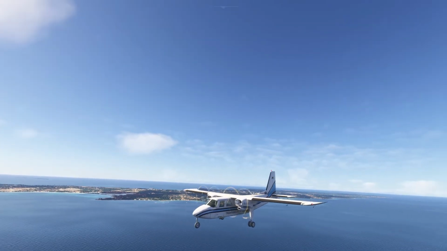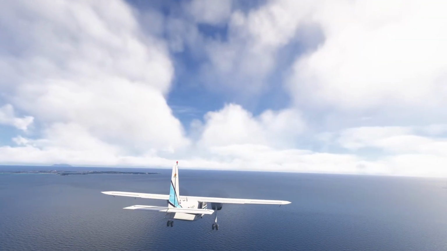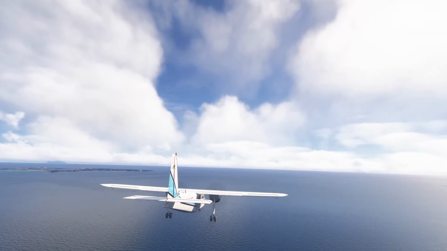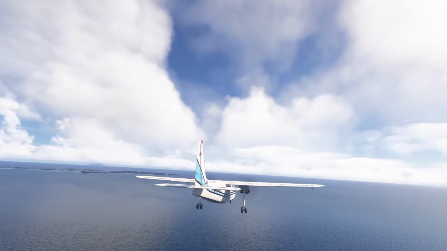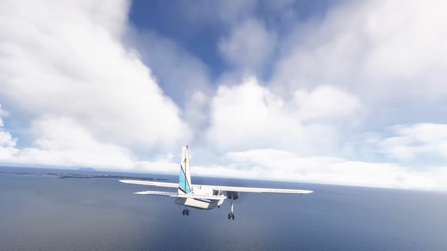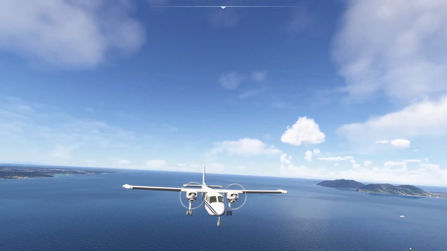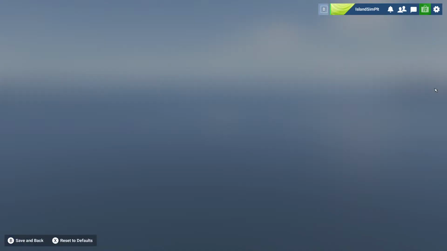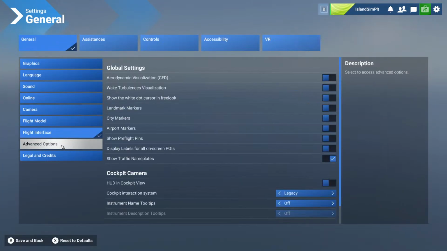So is there nobody around at all? Can't be, because I've got traffic. I have all players on and I have nameplates on. There's got to be somebody around here, unless I've done something weird. Let's see. It's in the flight interface, show traffic nameplates.